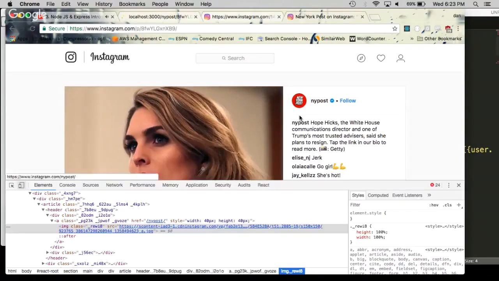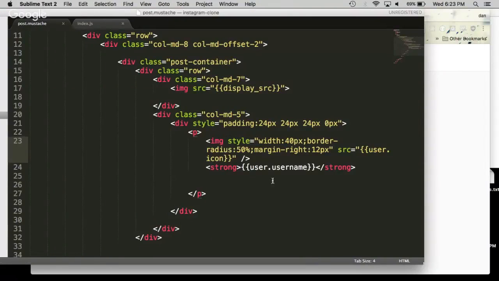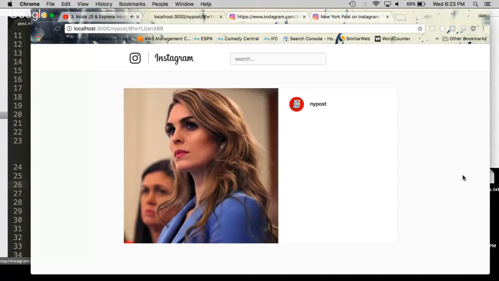And then there is an HR tag down here, so let's take care of that right away. And that should be outside the P tag. So right here is a good spot for that. And there it is. Okay, great. So now our UI is starting to take some shape.